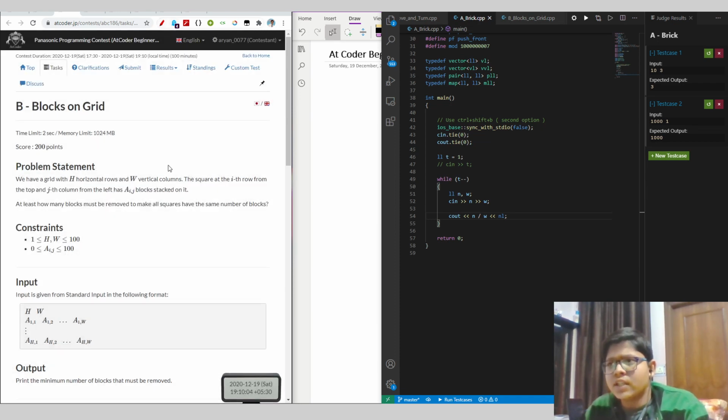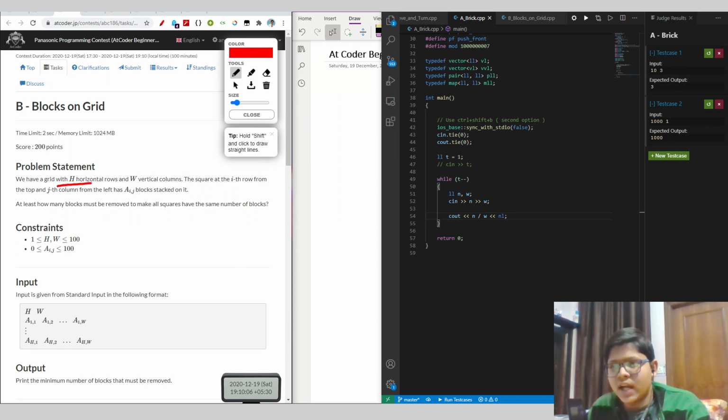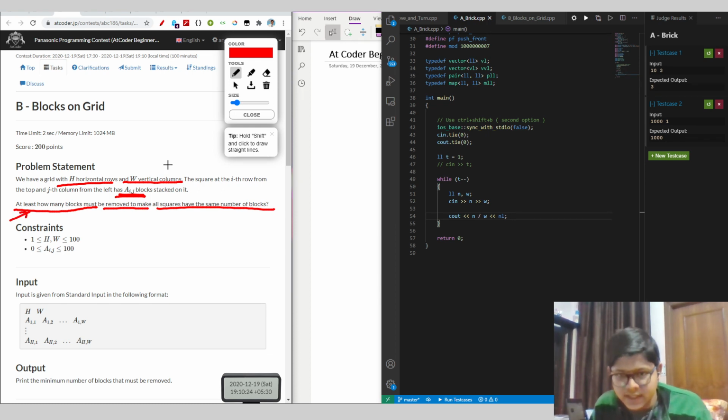So now it asks: I have this matrix, and it represents the number of blocks at that location. At least how many blocks must I remove to make all the squares the same? So we need to remove the minimum number of blocks.